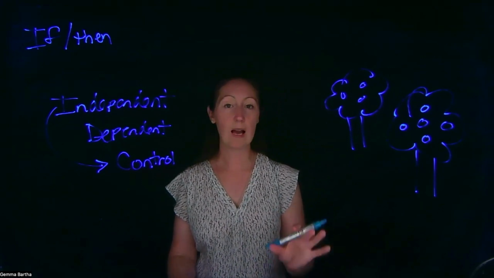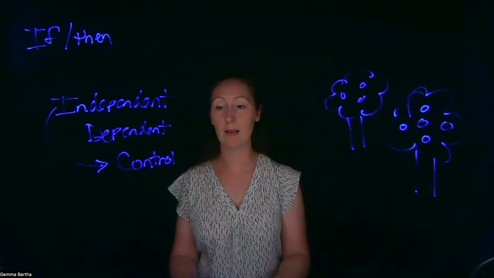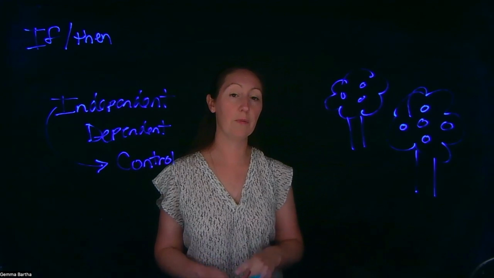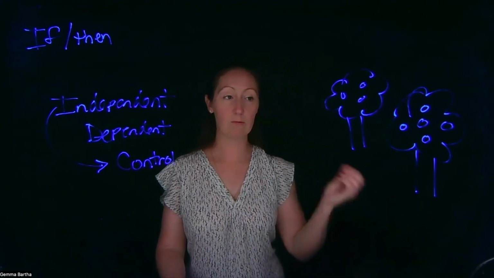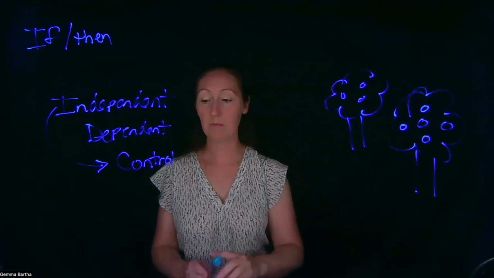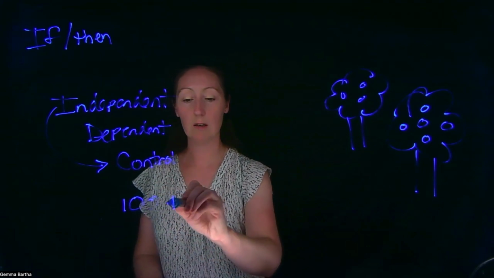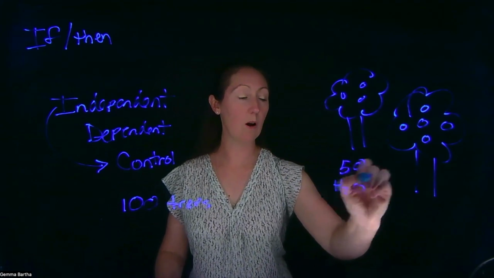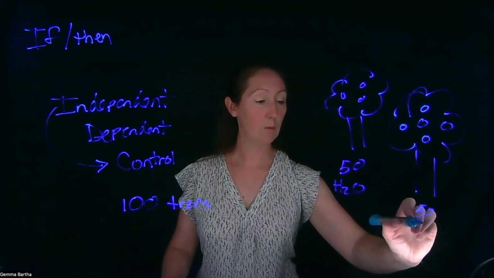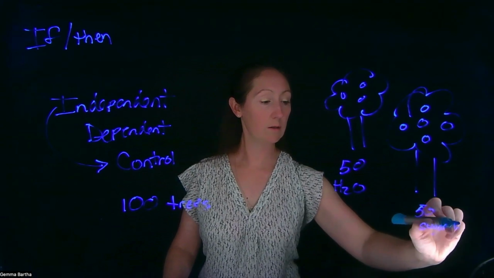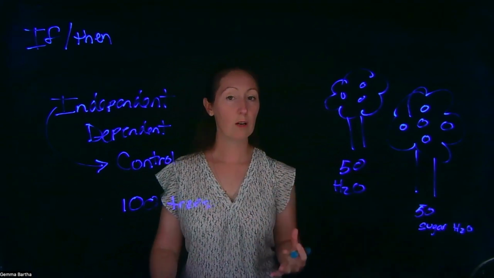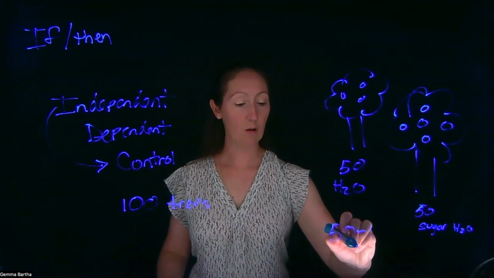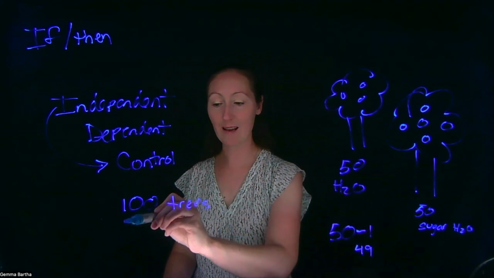The last thing that you have in your experimental design would be replicates. Replicates are just the number of trials that you do that replicate your original experiment. So let's say you have 100 trees. 50 of them were with regular water and 50 were with sugar water. Your number of replicates is actually 50 minus 1 or 49. Why is it not 100?